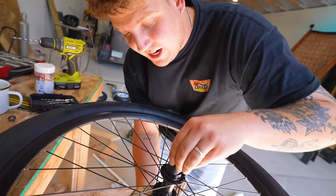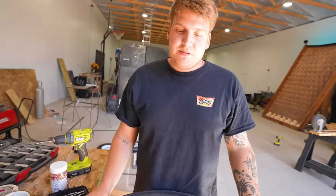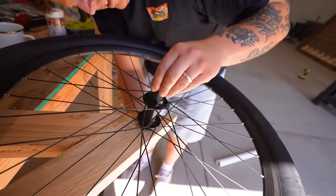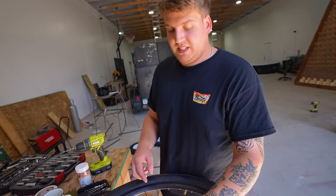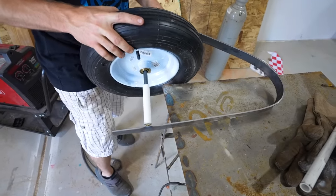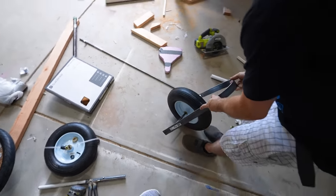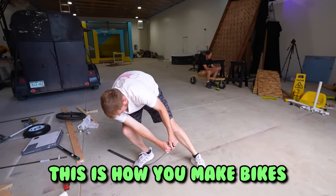I disassembled my tire and I'm attaching my back one. I decided the big one is gonna be back. It just makes sense. Oh gosh. What? You know what the problem is? It's not this. I made the hole too big. I need to drill a hole that's almost pretty much the exact size as this. All right, this is the front wheel we are assembling right now, basically welding it all into place. This is how you make bikes.